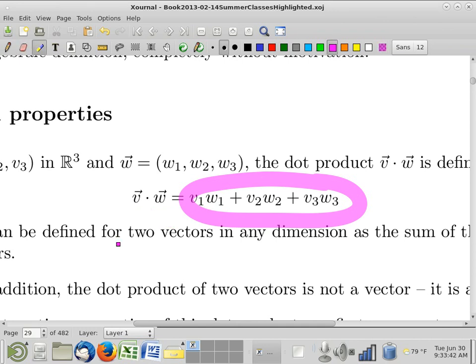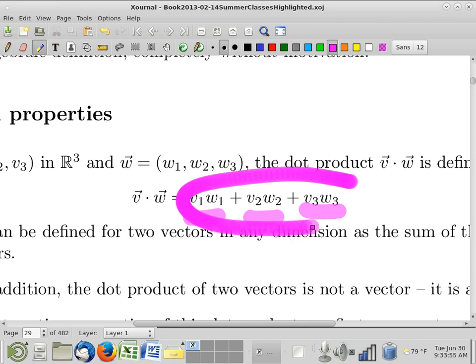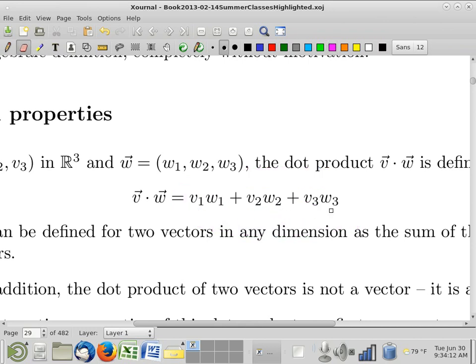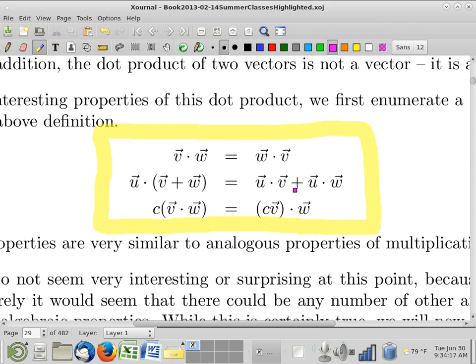Okay. Second thing that's a little weird about this is it almost looks a little contrived. If you look at the formula here, we're multiplying the corresponding coordinates, and then it seems a little too easy, and then arbitrarily, seemingly, we're adding it up. And the argument could be made that this formula appears to be a little too simple to possibly be useful. How is this going to be geometrically natural? It's very surprising how it turns out to be, but you should be a little skeptical perhaps at this point. So let me first observe a few algebraic properties.